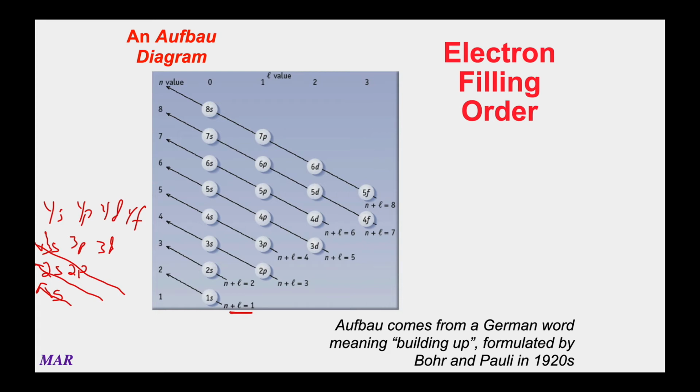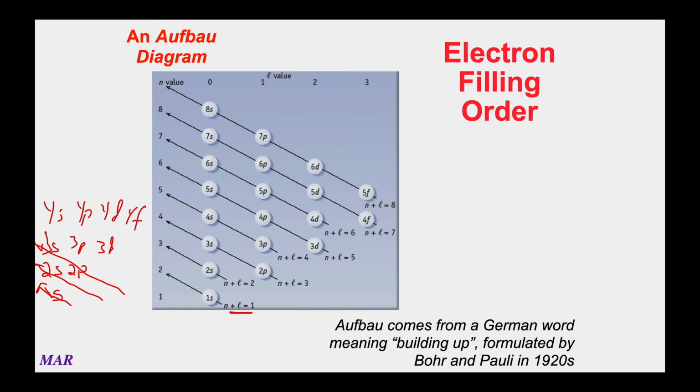Now, both 2p and 3s have the same n plus l. If you figure it out, they're both equal to 3. Lower n filled in before higher n, so 2p gets filled in first, and then 3s. The next group there is what we talked about earlier. There's 3p and 4s. They're both n plus l equals 4. Lower n before higher n, 3p before 4s. Now notice though that 4s in the fifth arrow there does get filled in before 3d, and that's kind of interesting at first, but this is a result of the n plus l rule.